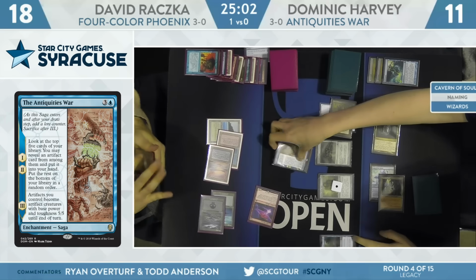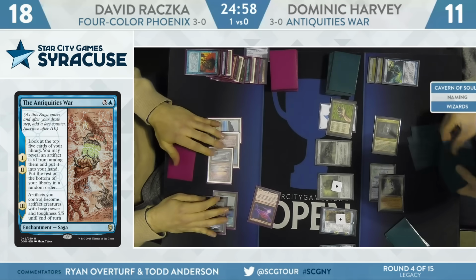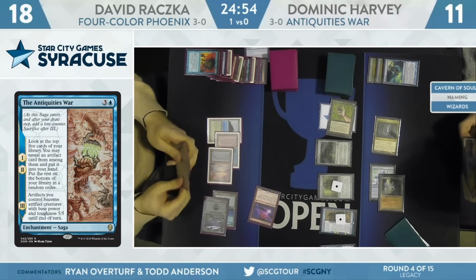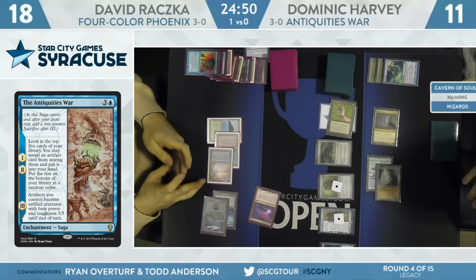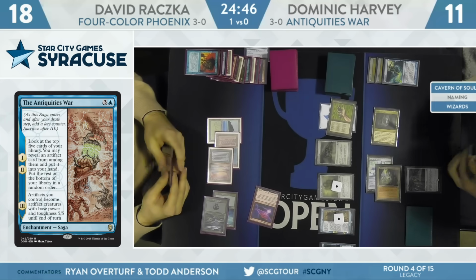One of those copies is checked by this Tropical Island, but that last one, that's going to catch the Force of Will. Yeah, and now we get Chapter 1 of Antiquities War, which is, of course, looking at the top 5 cards, reveal an artifact, put in your hand. Second, same. Third, they all become huge. 5/5s. David here, this might be a little too much for him. Yeah, I mean, this is lethal in 2 turns.